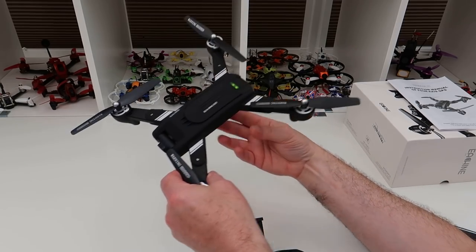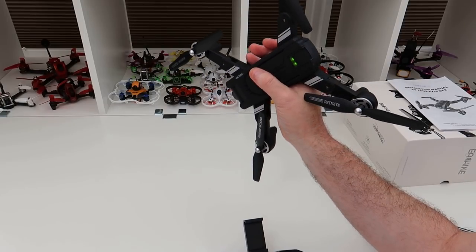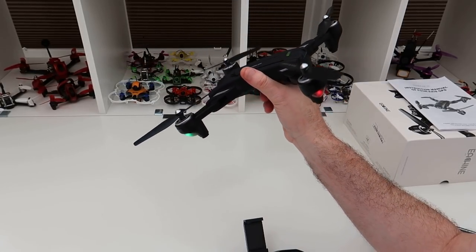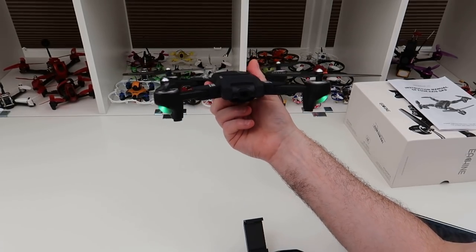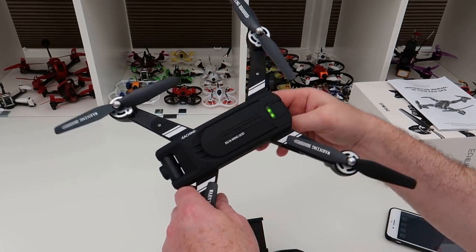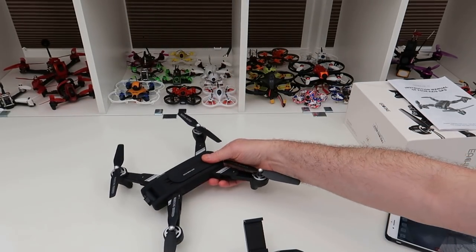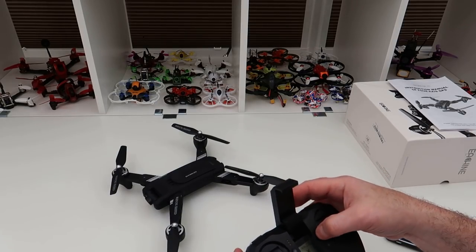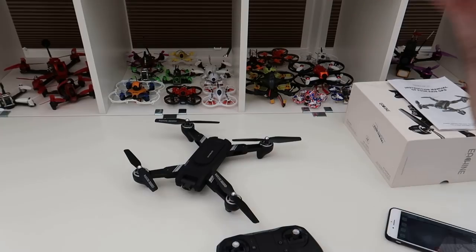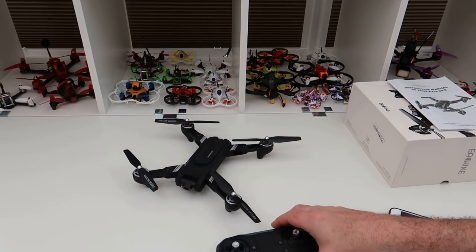In essence, my initial impression is that it's quite a nicely built thing — very visual-looking, which is a good thing. It actually has a GPS look and feel about it. The quality feels much higher than the 511 I reviewed a while back. The proof will be in the flying, but remember for part two this is a brushed drone without a stabilized gimbal, so footage won't look amazing — though the 2K camera should give decent clarity.